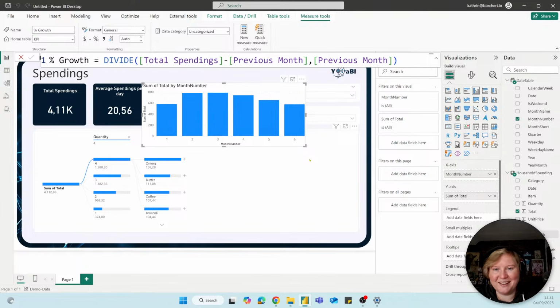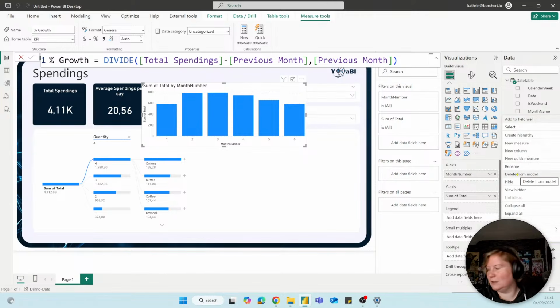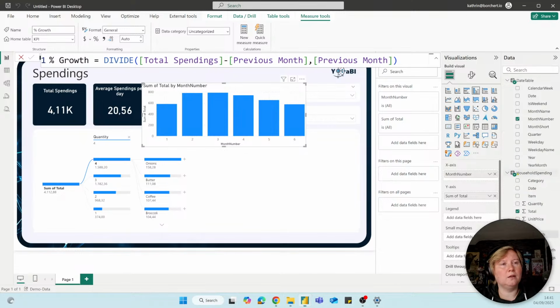Little tip on the side. If you go now on the placeholder here, the column 1, you can click on the 3 dots, and then you can say delete from model, and then you can delete it.